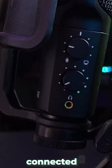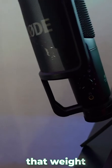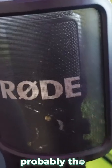Number two, it's a bad design. You may think that having the pop filter and the microphone connected onto one base held up by the stand may be a good design, but it really just makes the microphone fall over, as all that weight is put onto the side of the stand on which it's going to fall over. Even if I touch the pop filter, it's just going to make the entire microphone fall over. This is probably the main reason why my Rode NT-USB got worn out so quickly, from the amount of times it's fallen over.